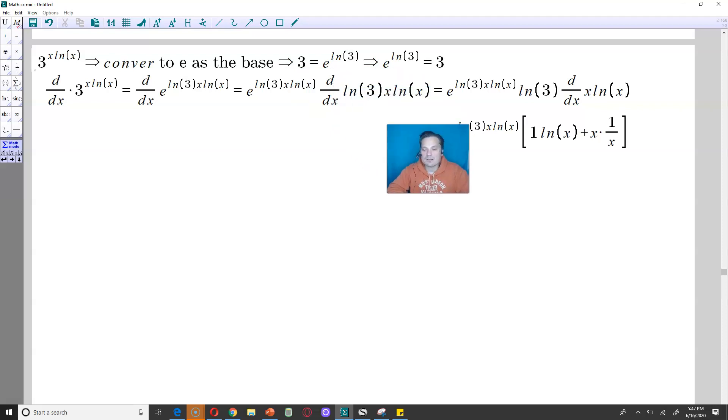So that means over here, where I see e to the ln of 3 down below, I can put down a 3 to replace that. In other words, right here, I'm going to now type 3 raised to the x ln of x. And then clean up that. And then this is an extra ln of 3 right here that I forgot to copy above. And here I'm going to put a bracket. And then here it's going to be ln of x plus, now x times 1 over x is just 1.